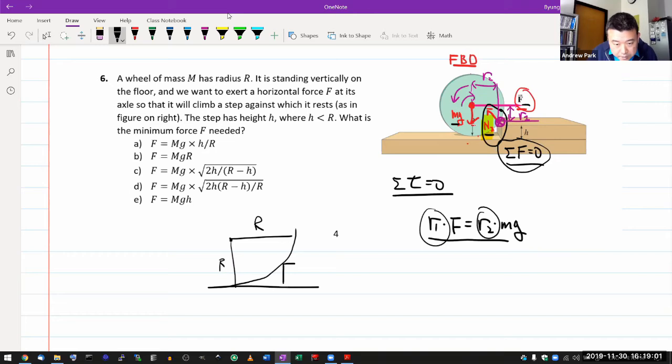So here's the part of the wheel. And this is my R. Let me draw the radius R in two different places. So here's the step size, H. And that's the point of contact. So yeah, the level arm for gravity, that's going to be easy. So that's this distance. That's R minus H. That's my R1, level arm for gravity.